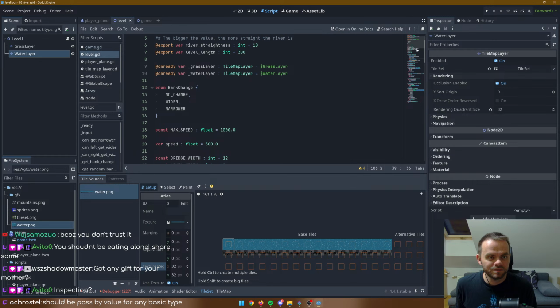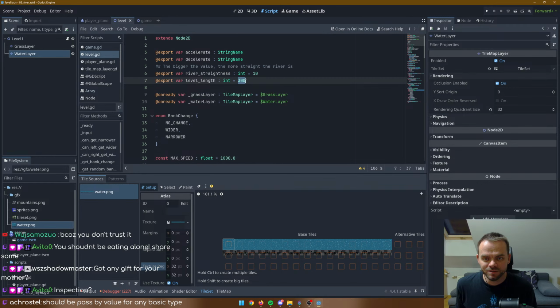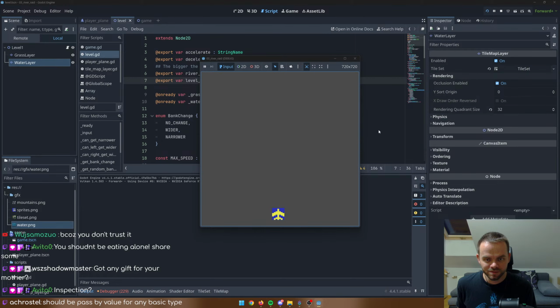And let's set our level size to 10 so we can see the whole level. Okay, we do have some water, but it ends like halfway there. But the animation works. That's nice.